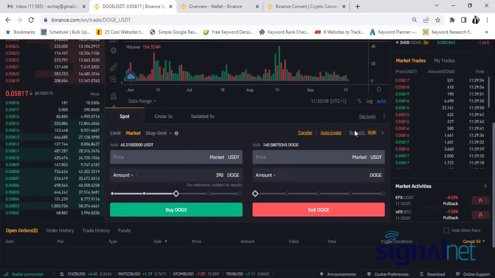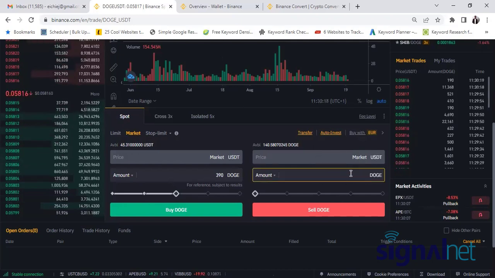It's applicable to the same thing if you are selling. If you are selling, it's the same thing. You can adjust your price also. Let's say in this case I want to make a sale. Maybe I put 75% of my balance.